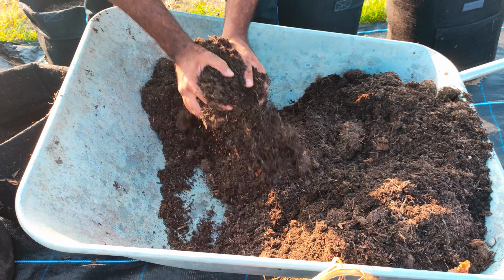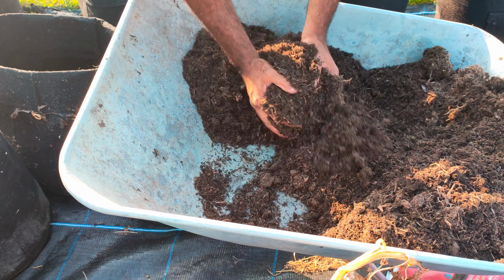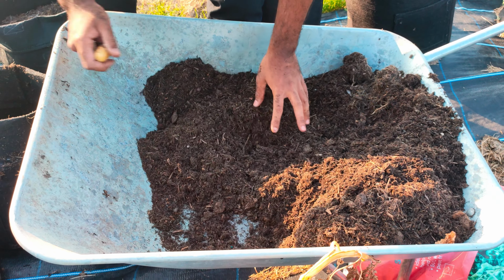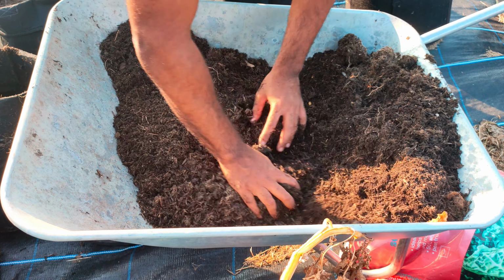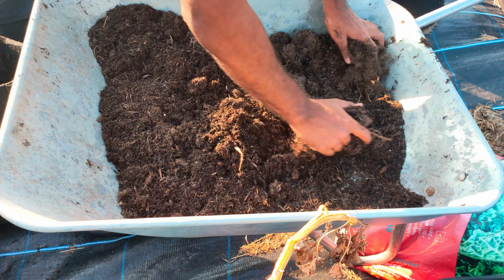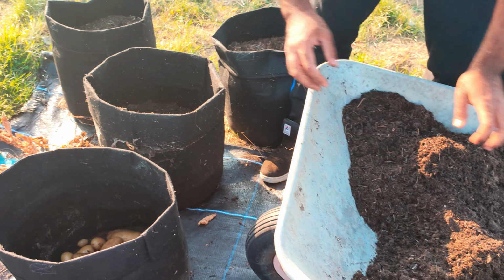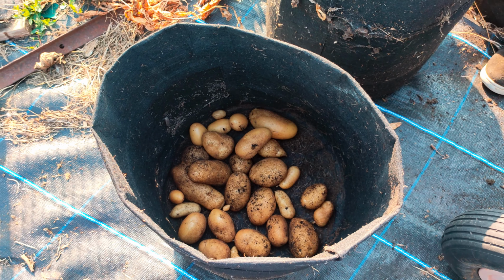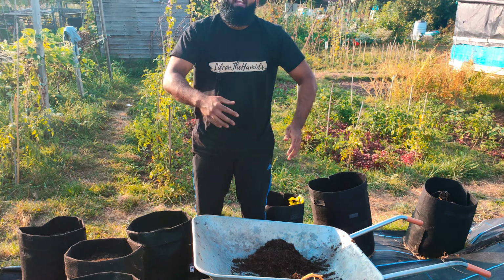Because it is so easy to miss potatoes. And then let's see, I'm really excited because we love our potatoes and they're just nice to grow and they taste so much better. All right, now that there's less in here, I'm just going to do it like this. There's nothing in there. Good. So let me show you how many we actually got from that one. So that's not bad for one potato.